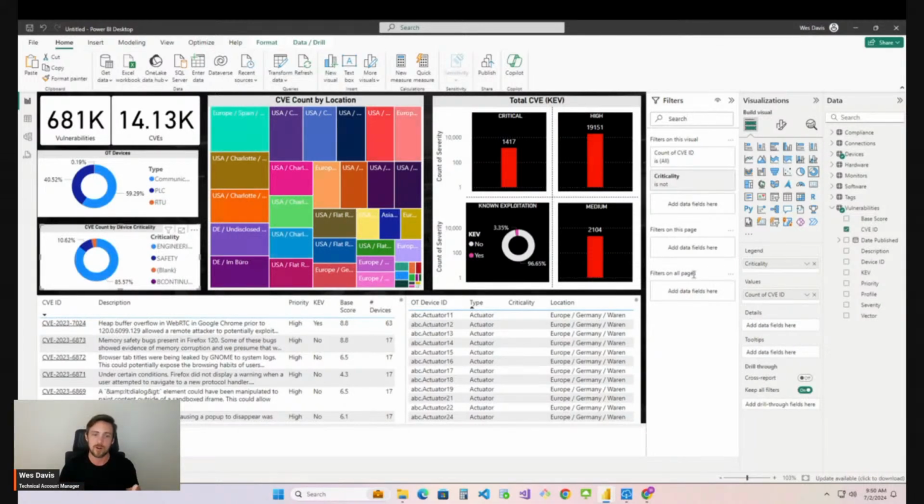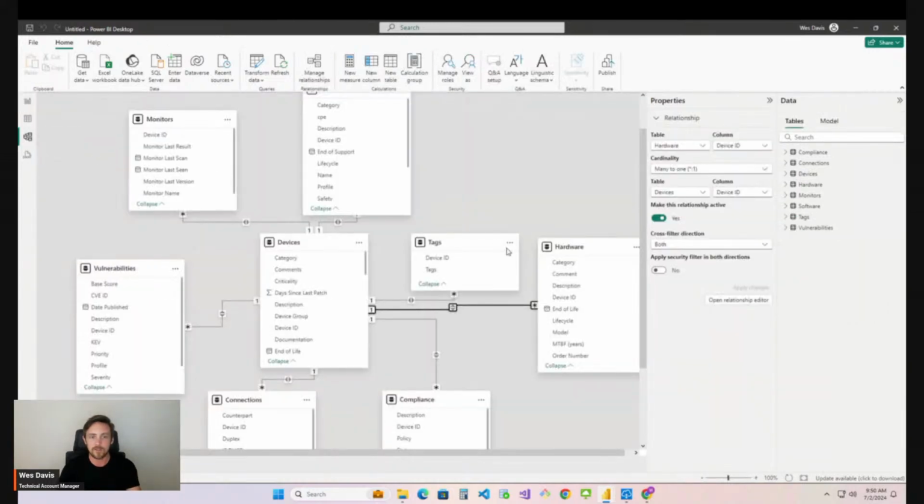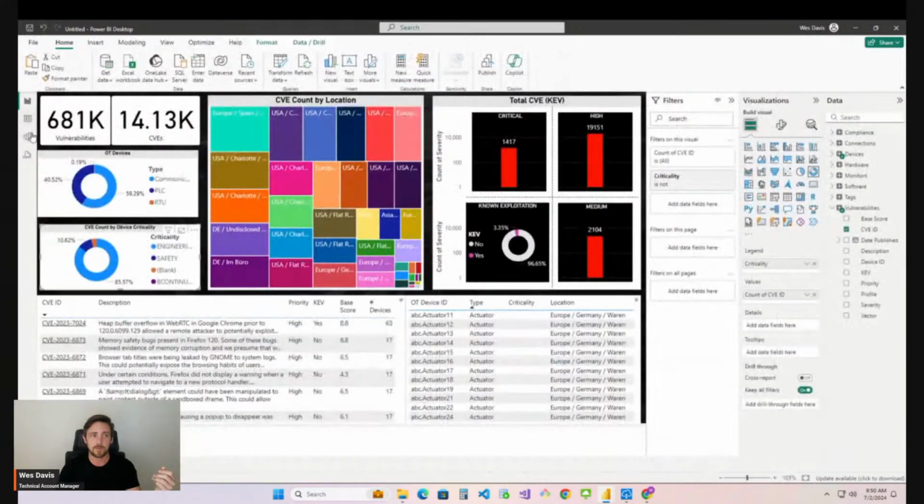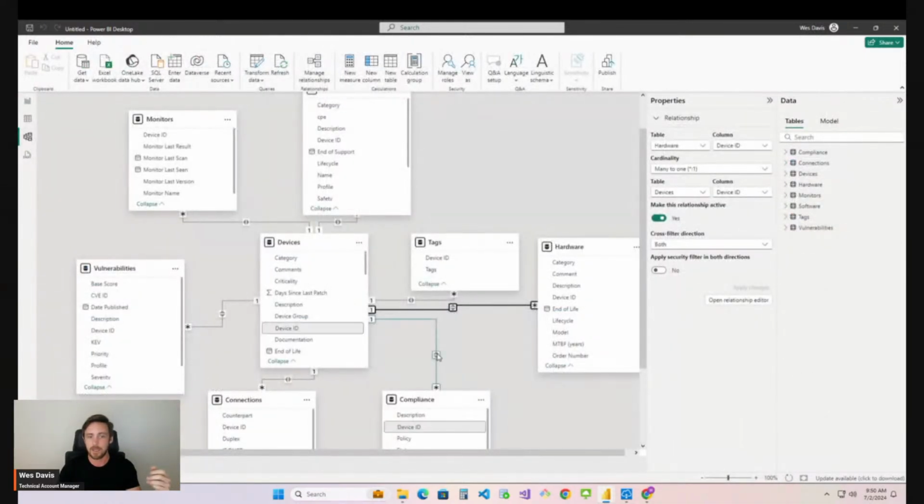And it also just showcases more of what you can do with the data in Power BI with very little intervention required as far as manipulating the data once it's in. You might have to remap a relationship or two here or there if for some reason Power BI doesn't intuitively catch it. But for the most part, these relationships all come in and they're automatically laid out, and it all looks great.